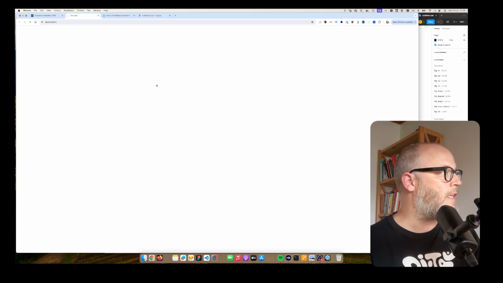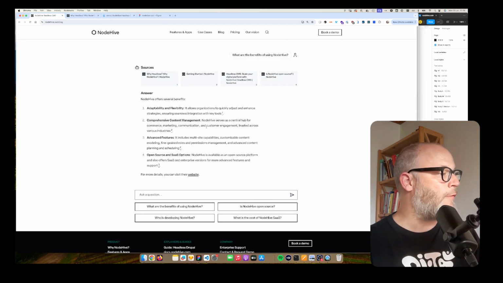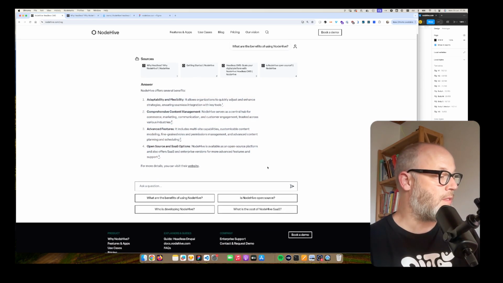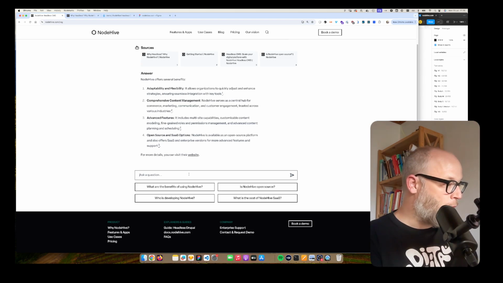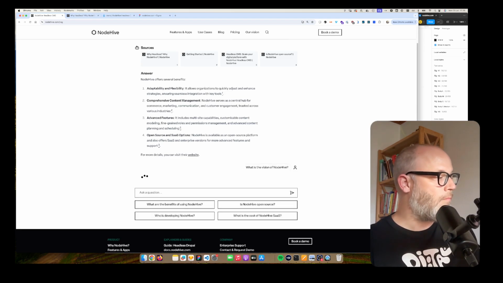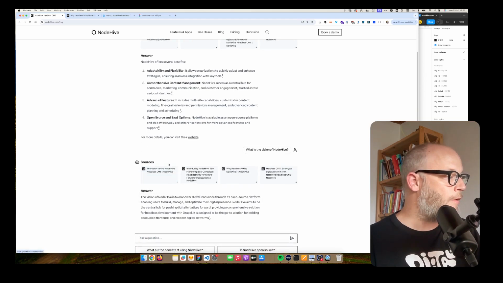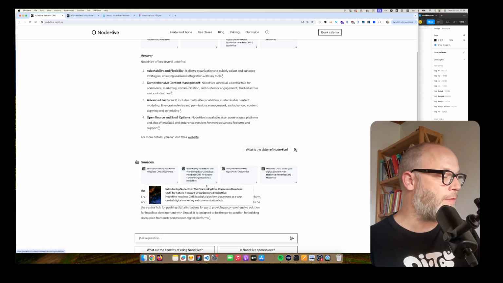So let's go here, and the RAG agent or our solution looked up some of this data and generated this answer for us. Let's also try a manual one. What is the vision of NodeHive? In this case, I know there is a page that is talking about the vision. And of course, this is the number one result. And you see it's also referencing it correctly. There are even more answers to that, if you are interested to dive deeper here.